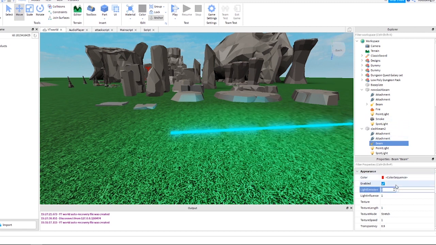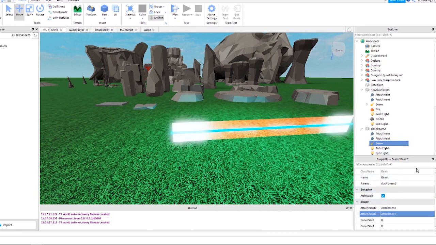Change light emission to 1. Change transparency to 0. Add the attachments to the beam like this, just click in the box for attachment 0, then click the attachment we added. Do for both attachments.